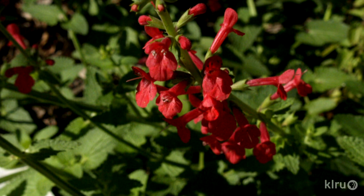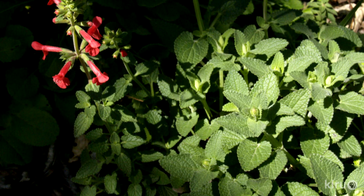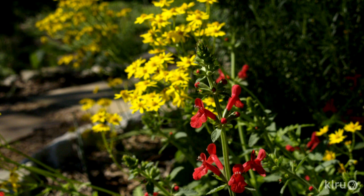Our friends at the Native Plant Society of Texas list this plant as deer resistant once established, and that's due to the pungent scent of the leaves that gets stronger as the plant matures. Plant Texas betony in well-drained soil in full sun in a place where you can enjoy the show. Since it blooms from March through October, you'll be watching hummingbirds flock to the scarlet red tubular flowers all summer long and well into the fall as the zippy little birds start to migrate south for the winter. Shear back regularly in summer to encourage more of the striking blooms.